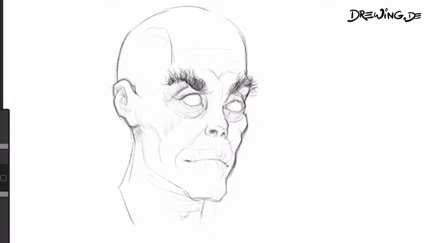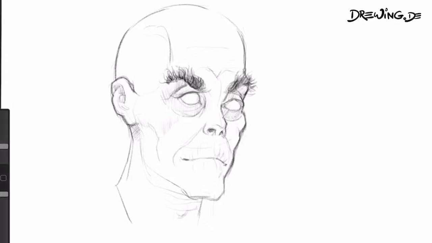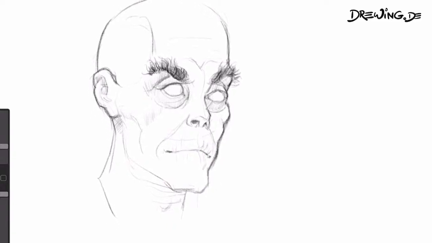So now, where's the light coming from? If you just want to define the outlines and the rough sketch, then this would serve as a first idea, just to communicate what the rough idea of this character might be.